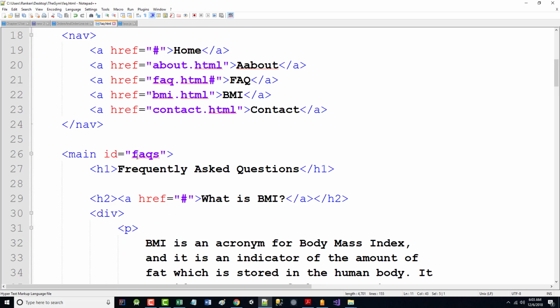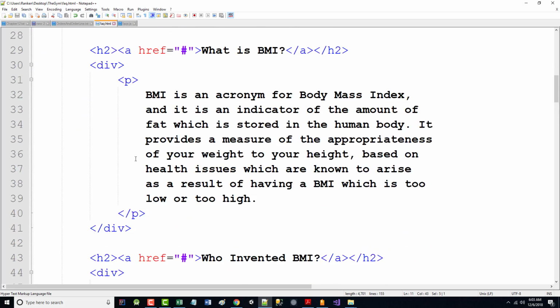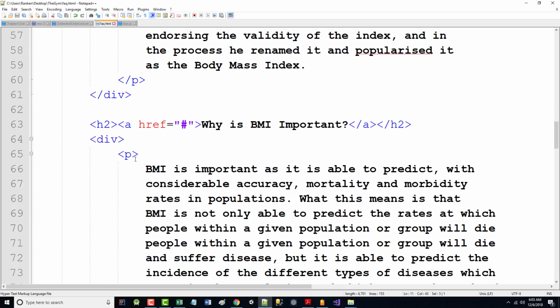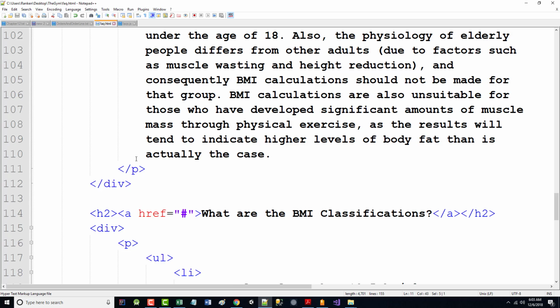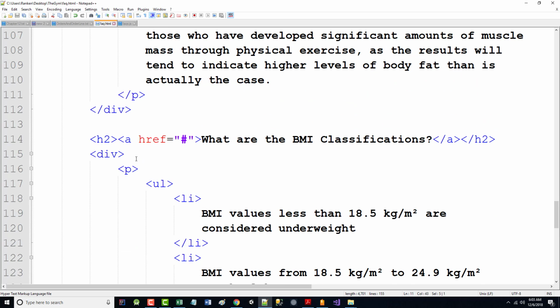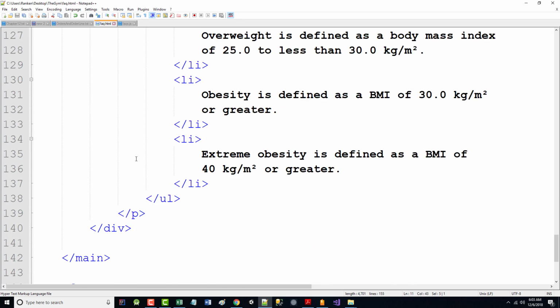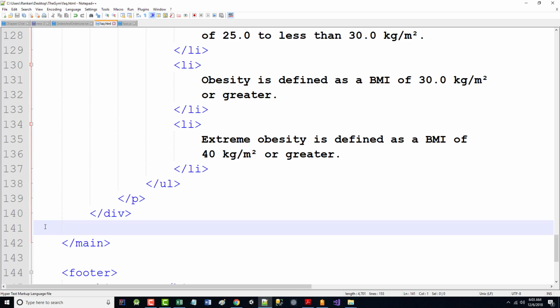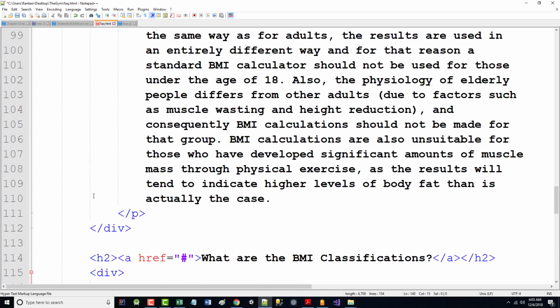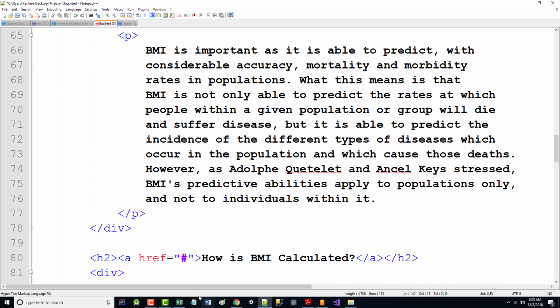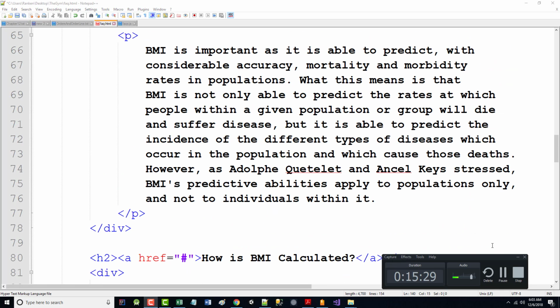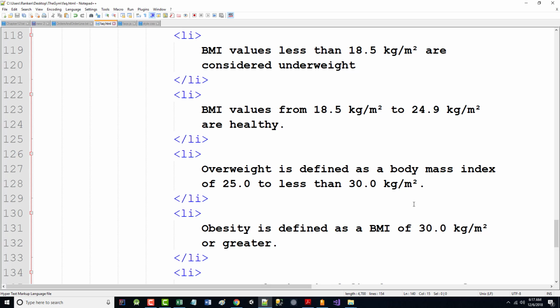I've got my header, got my nav, and I'm down in the main. Trying to see if I missed anything here in my main. Taking a very quick look. I didn't notice anything. So, tell you what, because I don't want to, it's already 15 minutes in. I'm going to take just a couple minutes to debug this, and then I'll be right back. So I'm going to pause for a minute.